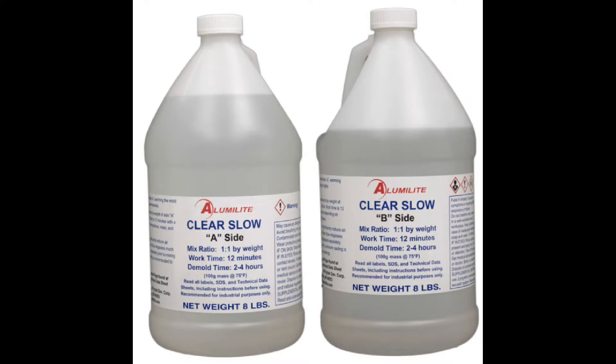But I still had issues from time to time — bubbles, mostly bubbles that would end up on the seams of my labels. I couldn't understand why the entire casting could be crystal clear but these tiny little bubbles would hang out right around the labels. It wasn't often — probably around one out of every ten castings — but frequent enough to be annoying. The other thing with the Alumilite products is they were done in four hours, which was great. When you're producing a lot of volume for a lot of different people, being able to get something in the pressure pot, cast, and out the door sometimes the same day was fantastic. But these tiny bubble things were just driving me nuts.